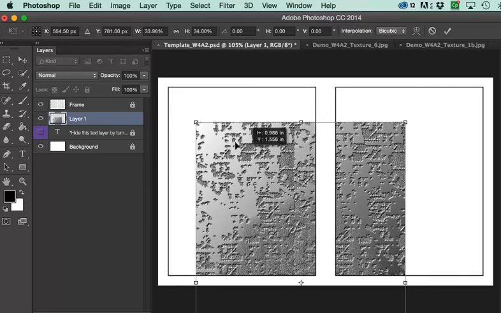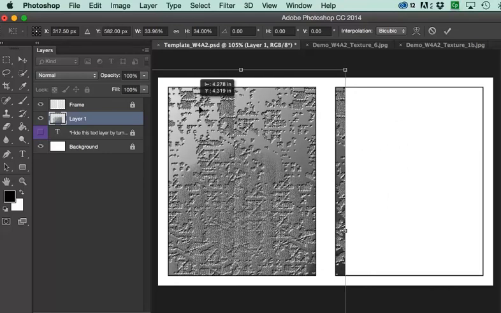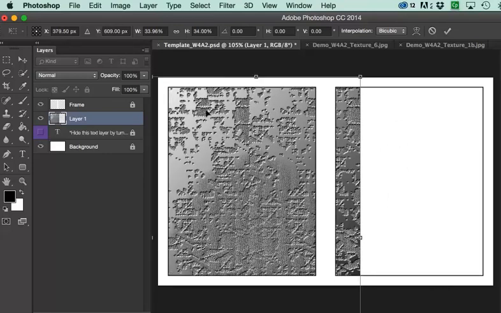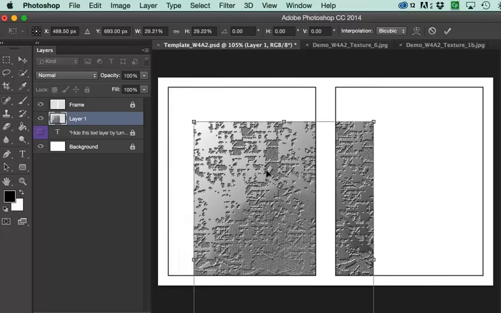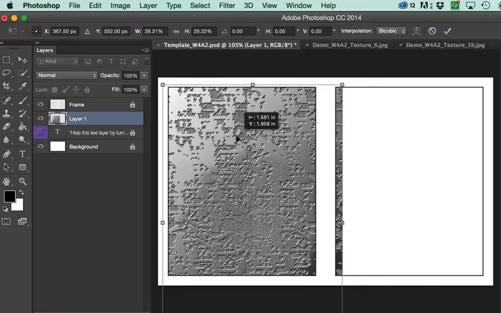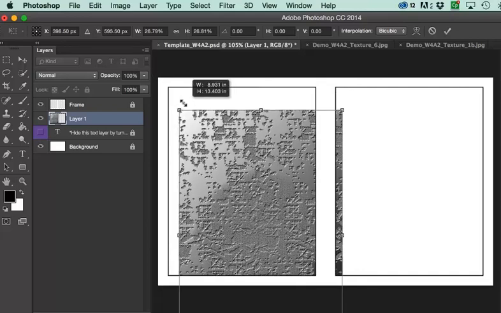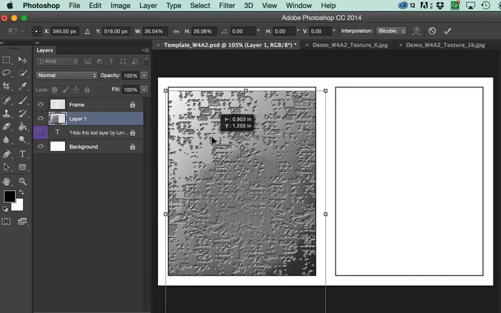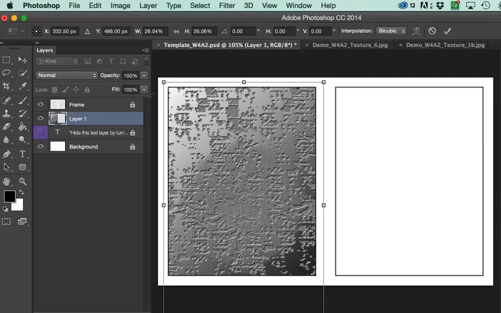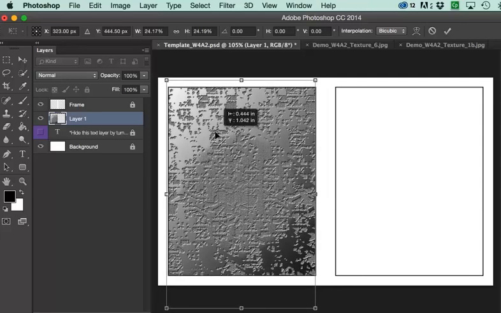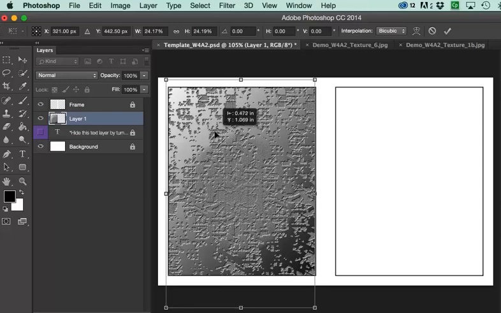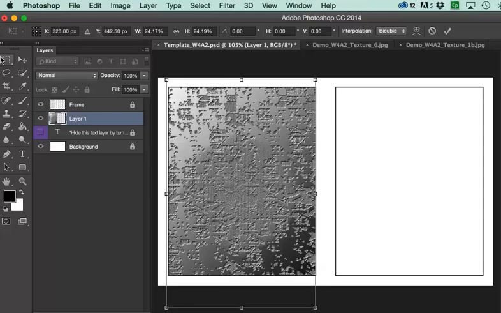Now notice that the layer masks the design, so I want to make sure I'm not overlapping it into the other image area. That frame is for my second design, so I want to make sure I get that size just right so that it fits, yet it looks good, but it's not overlapping the other design area. Okay, position that where I like it and apply that transformation.